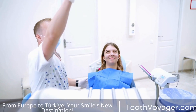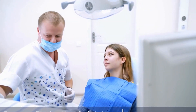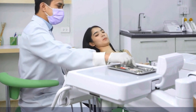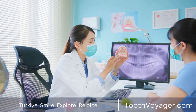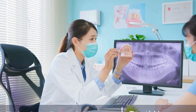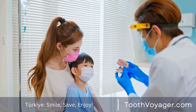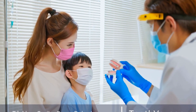Maintaining your dental fillings is crucial to ensure excellent oral health and to avoid developing dental problems in the future. With these suggestions and by maintaining good oral hygiene habits, you will ensure that your fillings last longer and keep your smile healthy. Be sure to clean and floss frequently, use fluoride toothpaste, avoid sticky and hard foods, visit your dentist regularly, refrain from grinding your teeth, and be aware of dental sensitivity. Your dentist can give individual advice on how to maintain your fillings and ensure your mouth is healthy. If you have any queries or issues with your fillings, don't be afraid to call your dentist for advice and support.